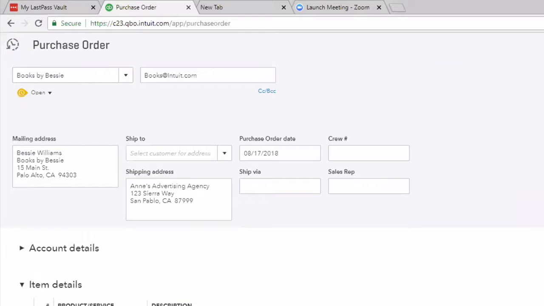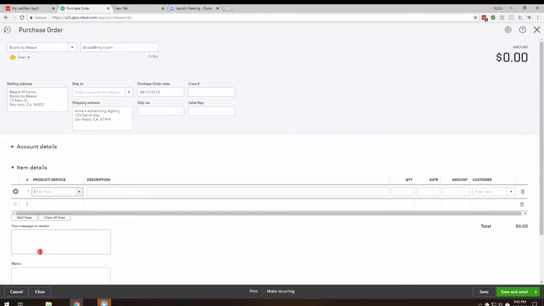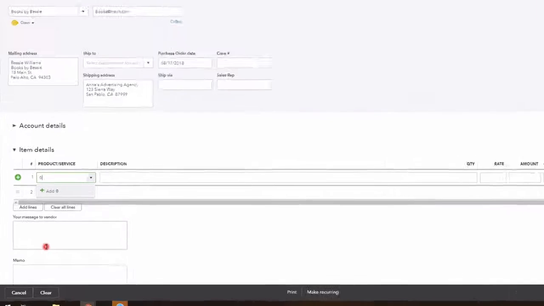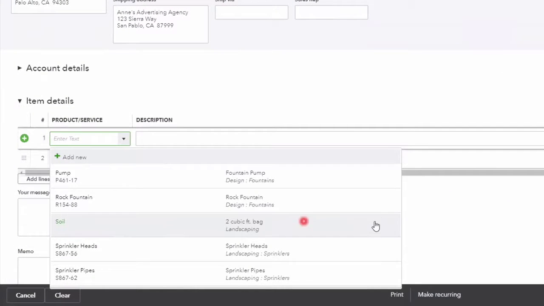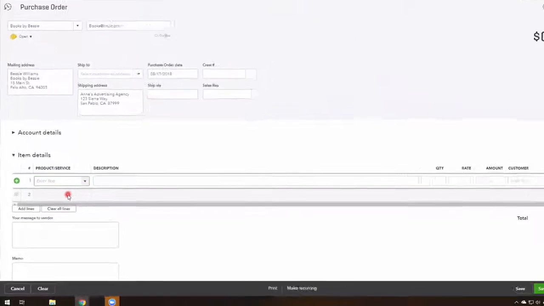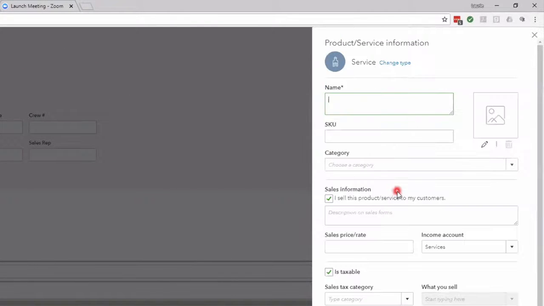And you're going to send this purchase order. Let's get it in here, and we will find something to add here. Let's add a new one, and we're just going to do a quick add there.